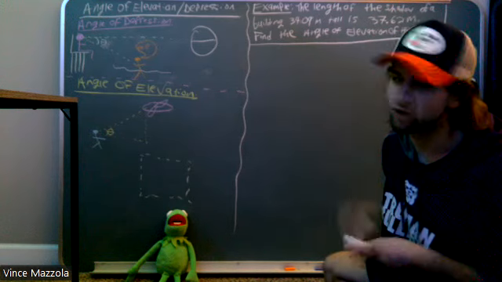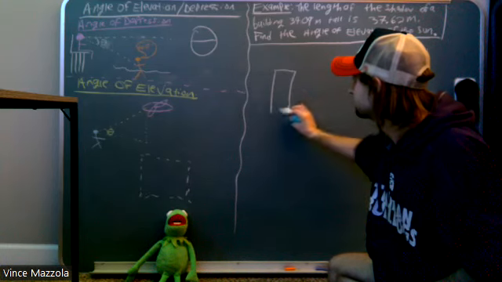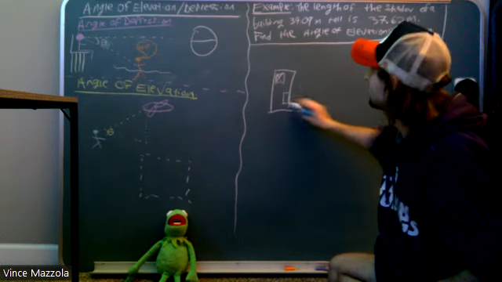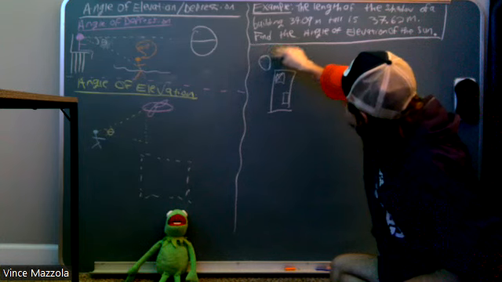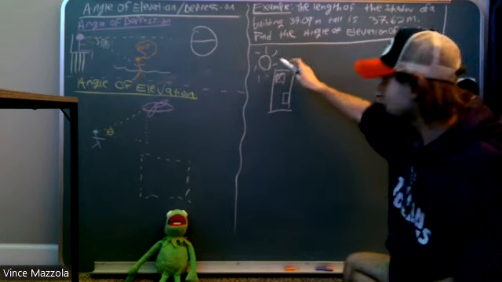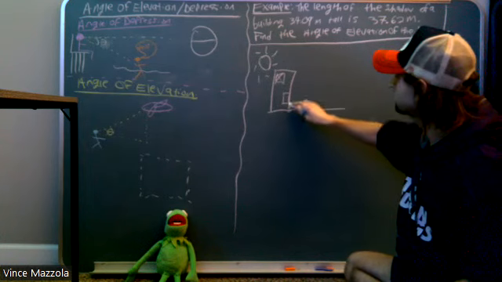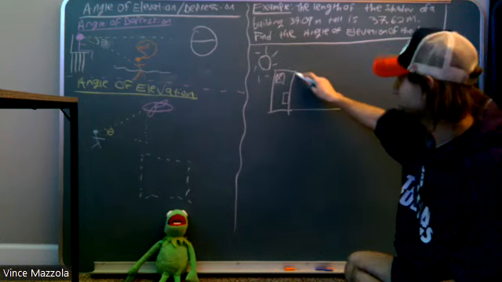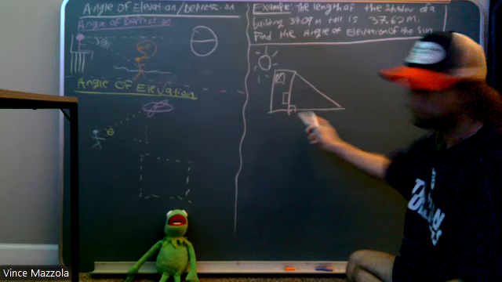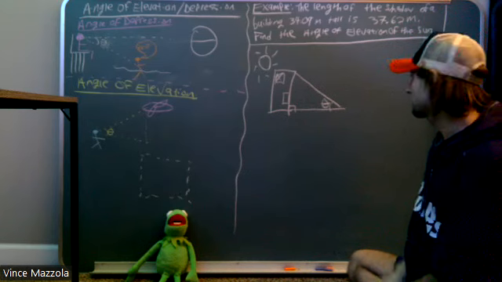Well, I love drawing pictures, and I'm such a good drawer. So here's my building right here. Look at that. It's got a window, and it's got a wall. And then here is the sun, Jay chilling, pretty close to the building. And it says that they want to find the angle of elevation of the sun. But we also know the length of the shadow. Now, assuming it's not the Leaning Tower of Pisa right here, we got a right angle. And we want to find the angle of elevation, meaning this bad boy right here. We'll call it theta for now.